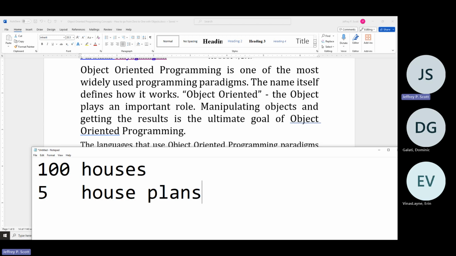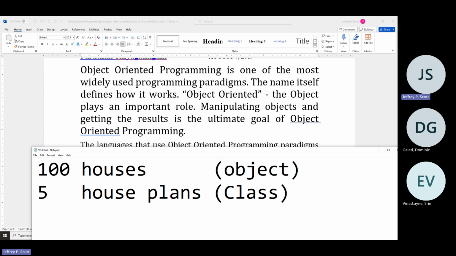All right. Well, each one of the house plans that are there, those would be basically a class. So there would be 5 classes of houses. Each one of the houses that gets built off of one of those plans would be an object.